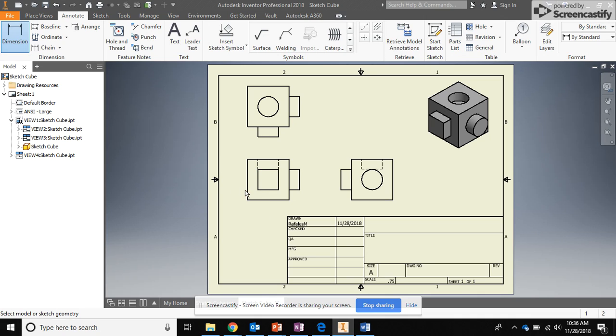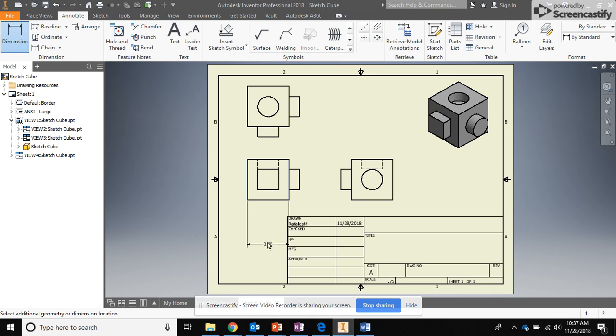Let's just do one. I want to know the width of this sketch cube. The width is in between these two lines, these two edges. So with dimensioning highlighted, I select one line, I click once, I'm not holding the mouse button, select the other line, and then I'm going to drag down. So again, I click once, drag down, and it tells me this is 2 inches.